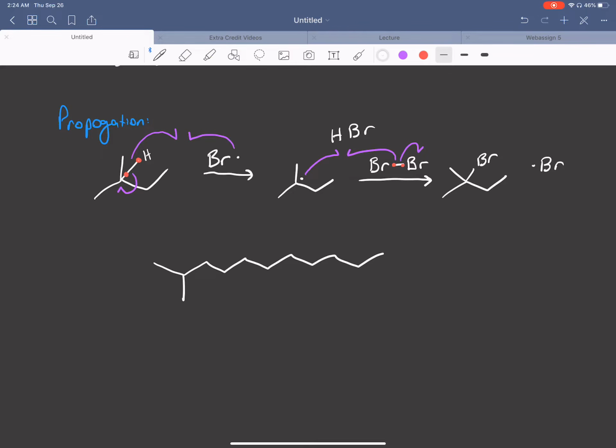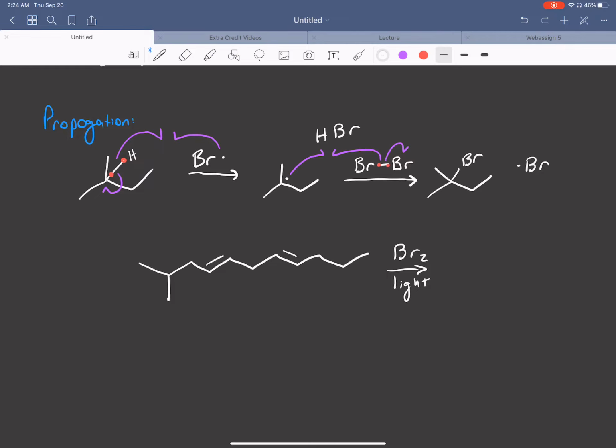So if I gave you guys this structure here, reacting with Br2 over light, your whole goal is to put a Br on the more stable carbon. And remember, radicals follow carbocation stability rules. So remember, carbocations can resonate. They prefer more substituted carbons. Same thing applies here. So our job is to find the most stable spot.